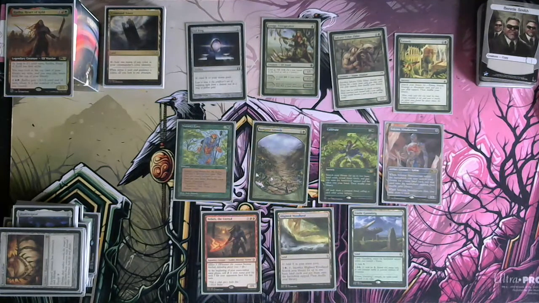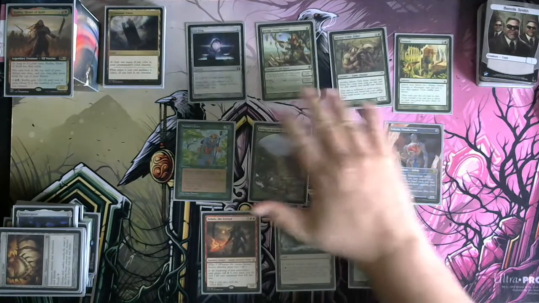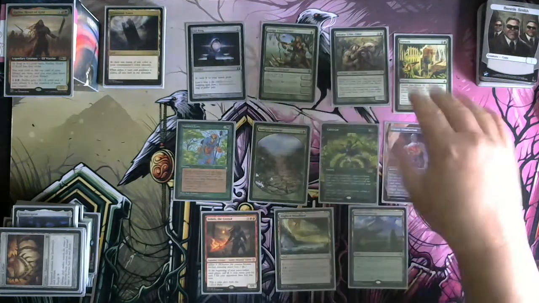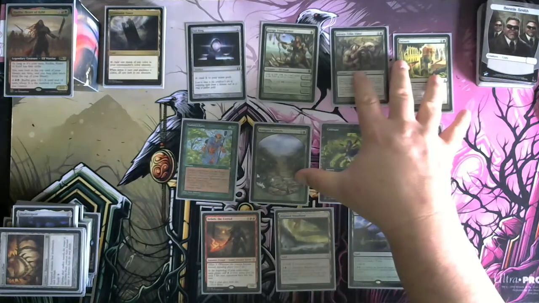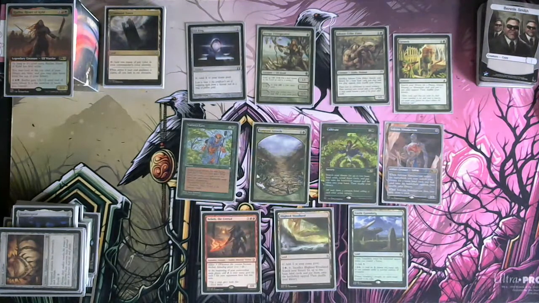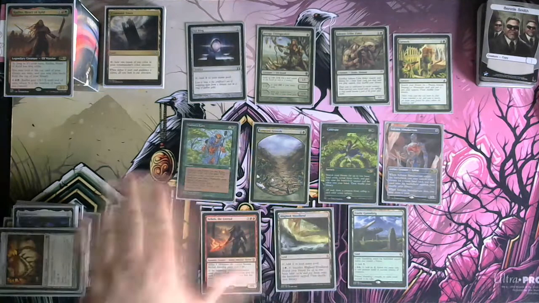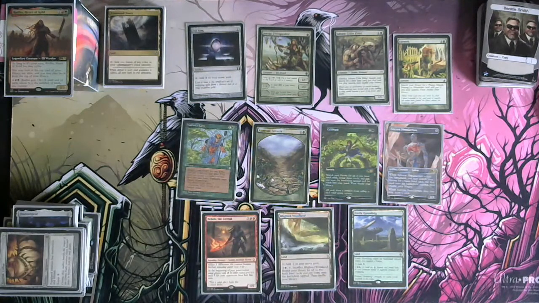So what's nice is that Tree Speaker, Sakura Tribe Elder, and these other two mana ramp should give you access to three mana on turn two before you've even played a land. So that way you can go ahead and play Radha, look at the top of your deck, and then hopefully play a land off the top of your deck, and you've gotten some value already.